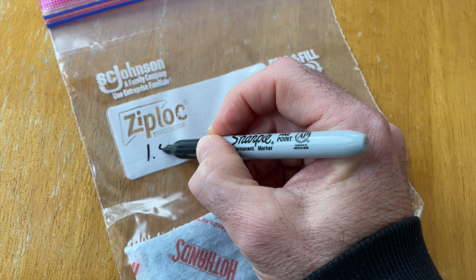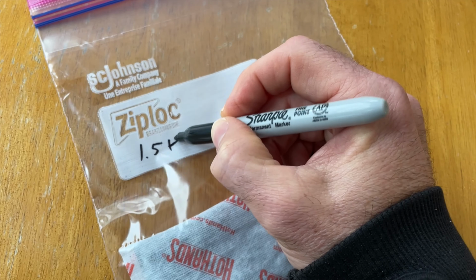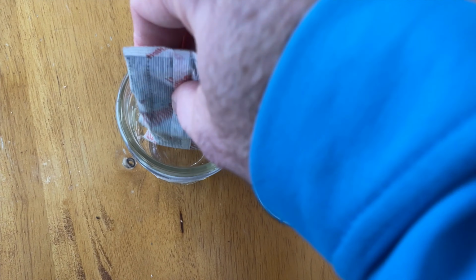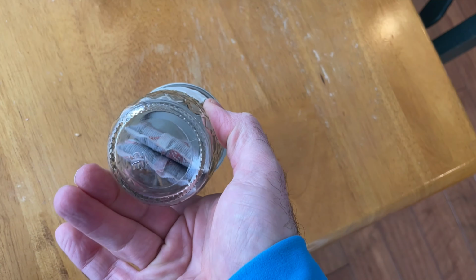I also write on the bag with a Sharpie so I know how long I use them and approximately how much life they have left. One of my viewers commented that he uses a vacuum sealer to achieve the same effect, and airtight bottles like ball jars will also work as well.